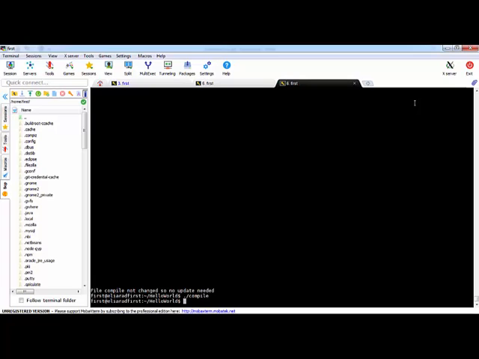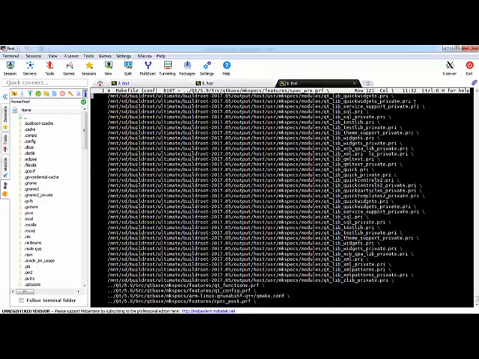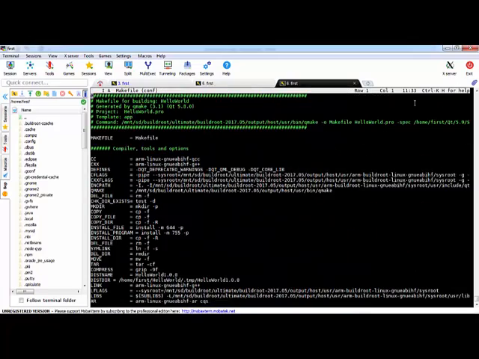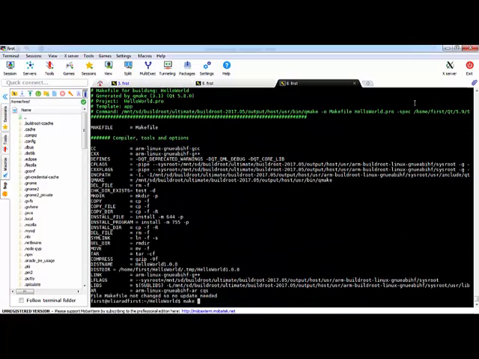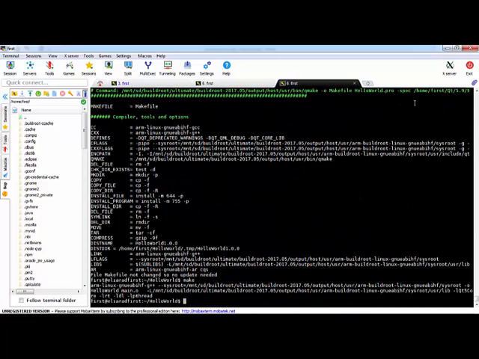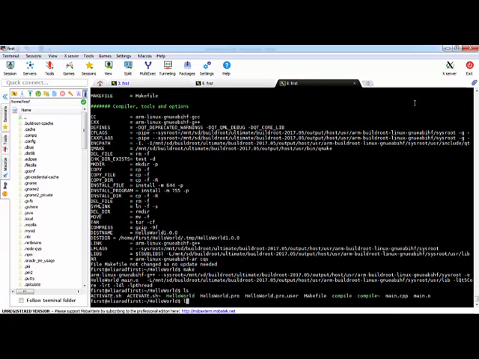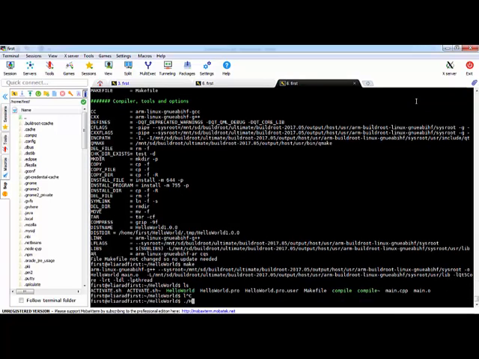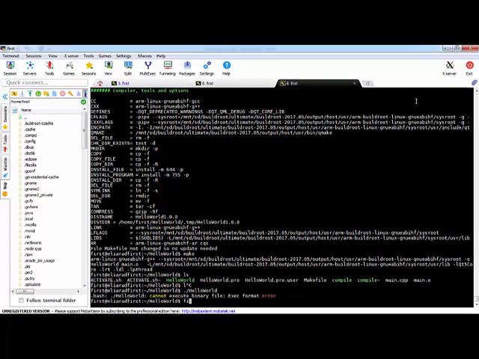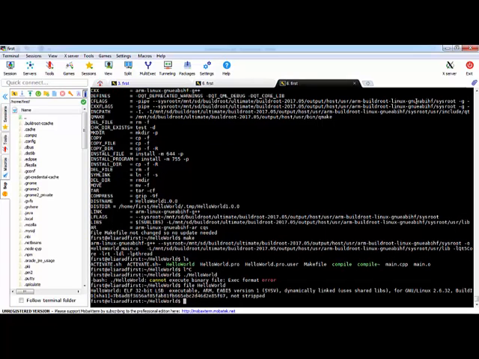So we run compile, and once we run compile, qmake generates a makefile for us. Okay, this is the makefile. And once it's done, I can run make, and I have this hello world that is an ARM version that should be scp'd to the Raspberry Pi 3.